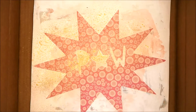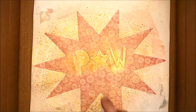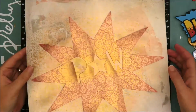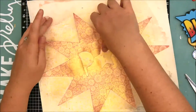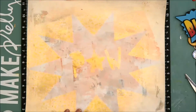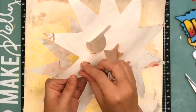The cut file, I just cut on a random piece of pattern paper. I'm only using it as a mask. I just want to highlight that starburst shape and then the letters within the starburst. But the problem is there was so much gesso and acrylic paint and things on there, I had a hard time getting the color shine to dry. So after I removed the mask, there isn't quite as much definition in the letters and in the starburst shape that I was going for.